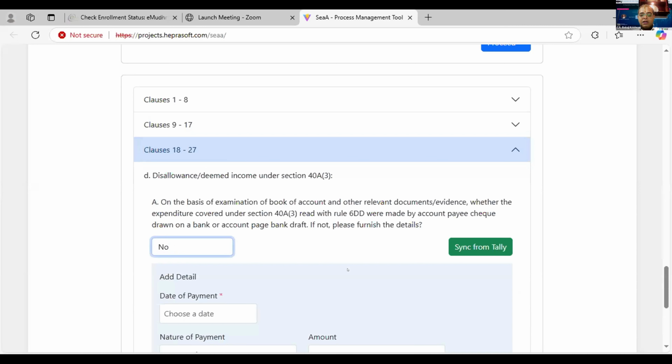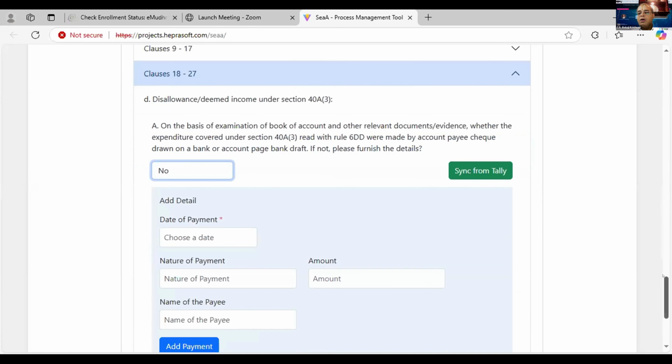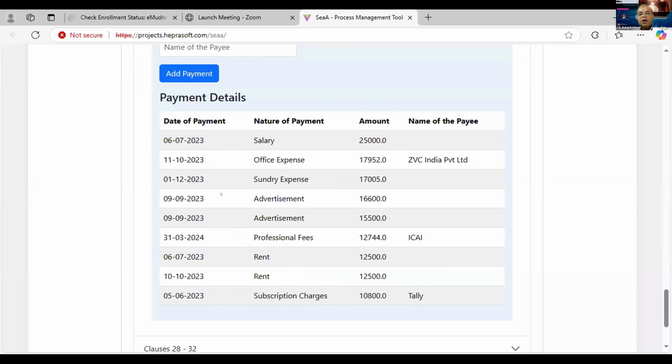Now, what we have to really understand in real life scenarios is that most of the time, especially for a small and medium practitioner, they will be provided with financial software, for example, Tally, which is very popularly used across. So from that particular software, they will have to cull out and then fill in the information, which requires a lot of time. So we have created this avenue where all that is required is you just click, and then the information is automatically captured. So it will show the full details where the payment is in excess of 10,000, how it has been met, the nature of the payment, all that will be properly captured in one click.